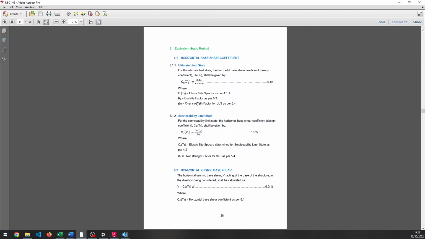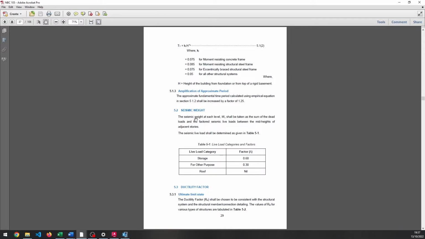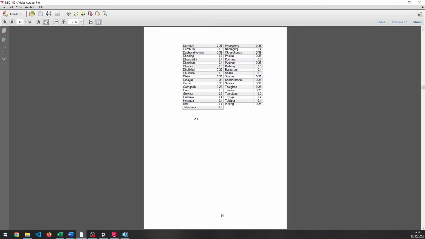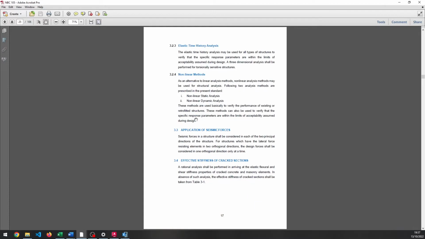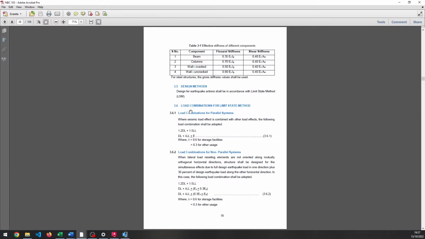Since our building configuration is a parallel system, this will be the combination.